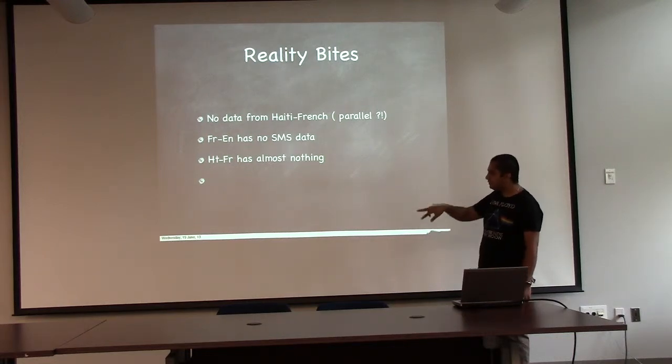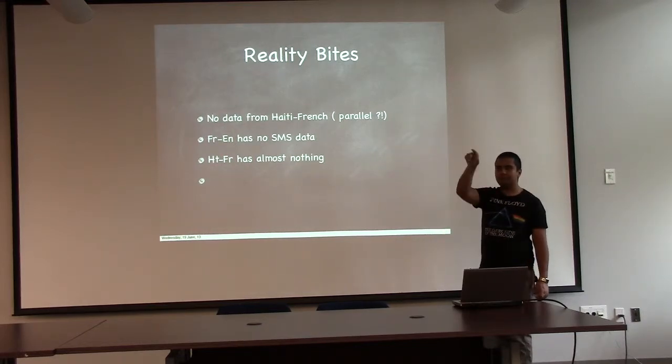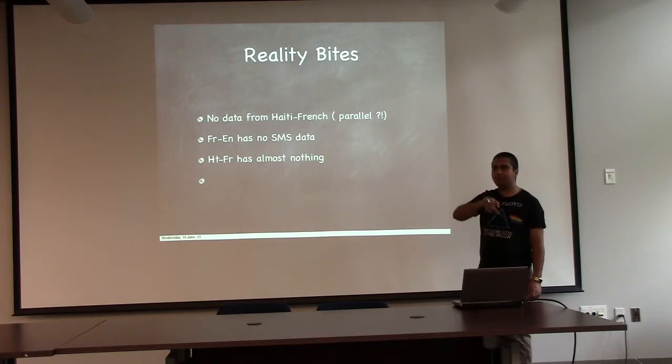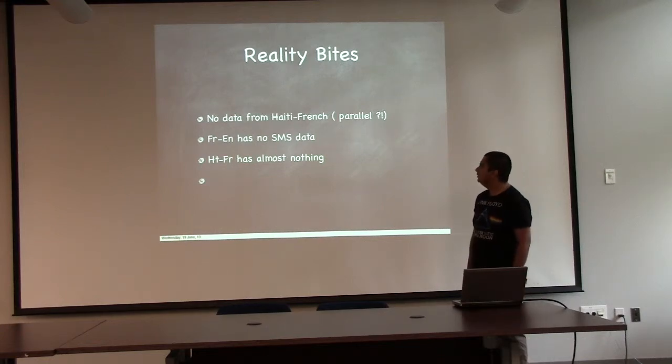And even if I had a way from Haiti to French, there is no way I have SMS from French to English. So if you think of this triangle, I am using 3 different ways of going on the triangle. There is one SMS, there is no way, and then there is Parliament. So we were again stuck.